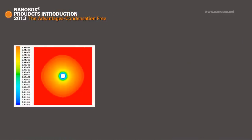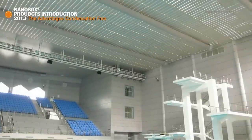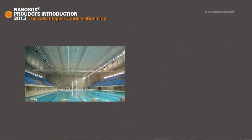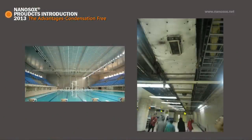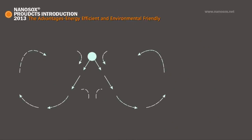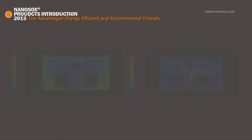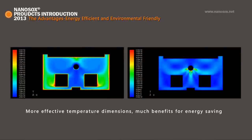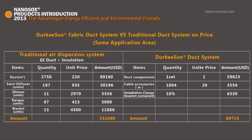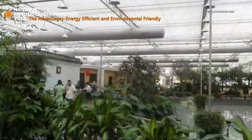Fifth, condensation-free. Conditioned air is dispersed through fabric permeation, forming a cold air layer around the duct surface. With minimum temperature difference between the inside and outside, no water can settle on the fabric surface. Freedom from condensation guarantees reliability and service life. Sixth, green: Ducky Socks is more energy efficient and environmentally friendly. Air can be dispersed quickly to the target area to form a perfect airflow pattern and desired temperature distribution. The dramatically lighter weight reduces carbon footprint from production, transportation, installation, and even disposal.